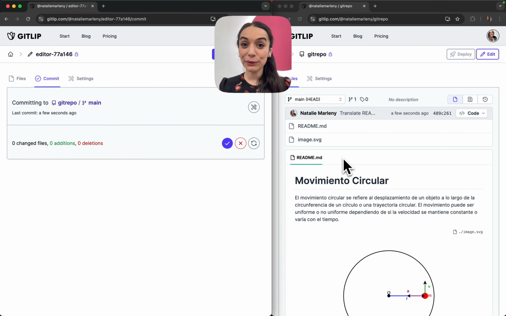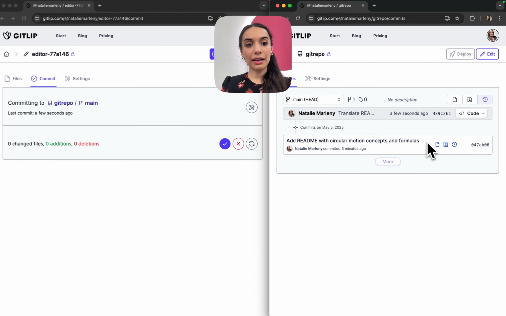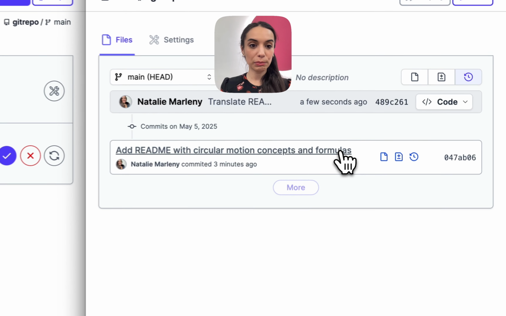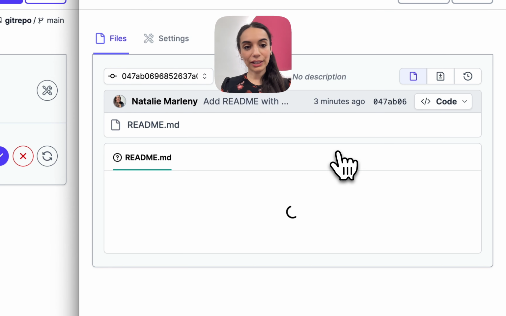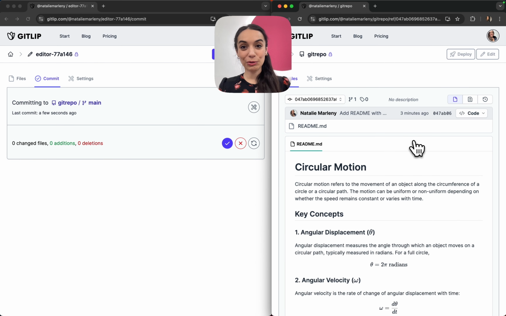And the final thing I want to show you is if you press this history button, you'll see that I can view the history of the repo, and you'll see that I have 2 commits. If I press on the first previous commit, I can rewind to the past and see how my code looked way back then. And that was Repos and Editors.